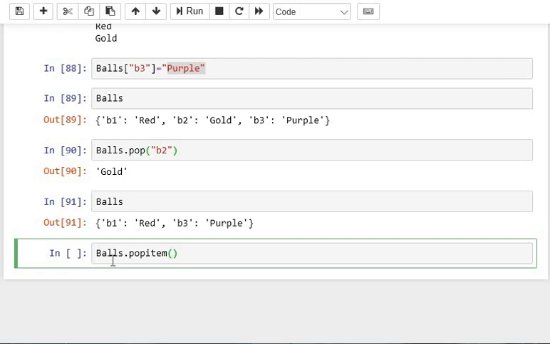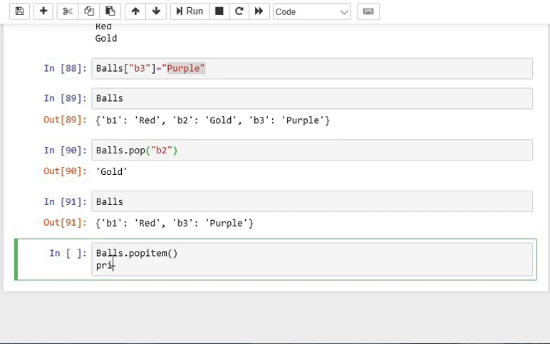It will remove the last inserted. So if I print the balls out, hope you understand. Alright? We have these balls, the popitem removes the last inserted.